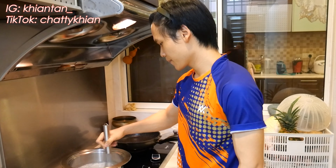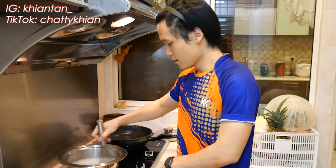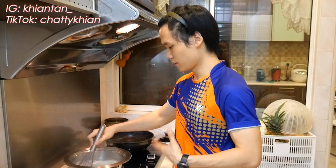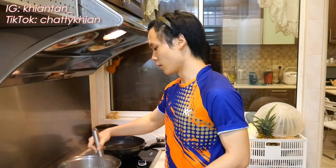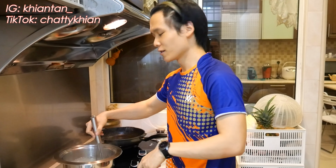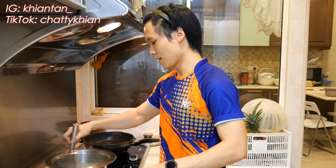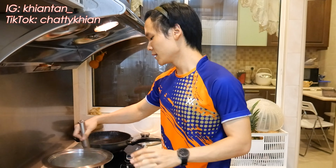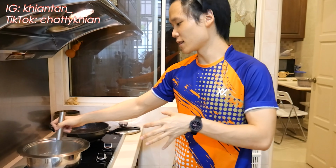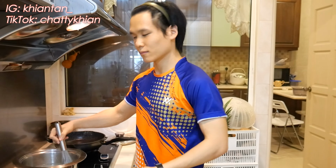And then you want to whisk it. Right, alright, by the way, once the water has started boiling, you can turn the heat down. The heat has been turned down so it doesn't boil again because it's gonna burn the Guar Gum if you make it continue to boil. One thing that you want to take note of is that when you whisk, you actually want to go around the edges. Well, circles do not have edges, but around the sides of the pot so that nothing sticks there. Because if you only whisk the center, then on the side, the Guar Gum is going to stick to the side, which is not good, right?